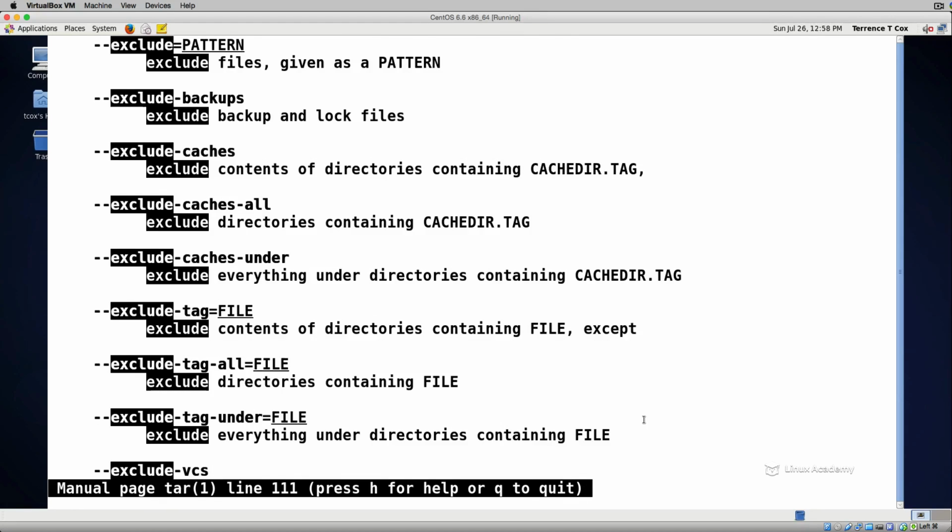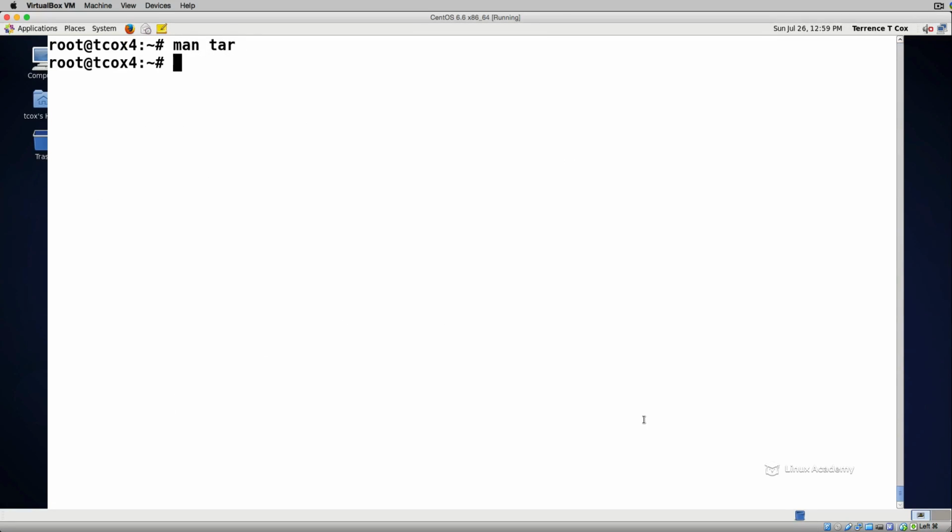Exclude means that we can exclude files given as a pattern, and then we can also exclude caches, exclude tags, etc. But in this case, let's exclude a particular file. So if we wanted to back up our directory, we want to do a tar cvzf, which is a compressed verbose zipped file archive called data without test.tar.gz.